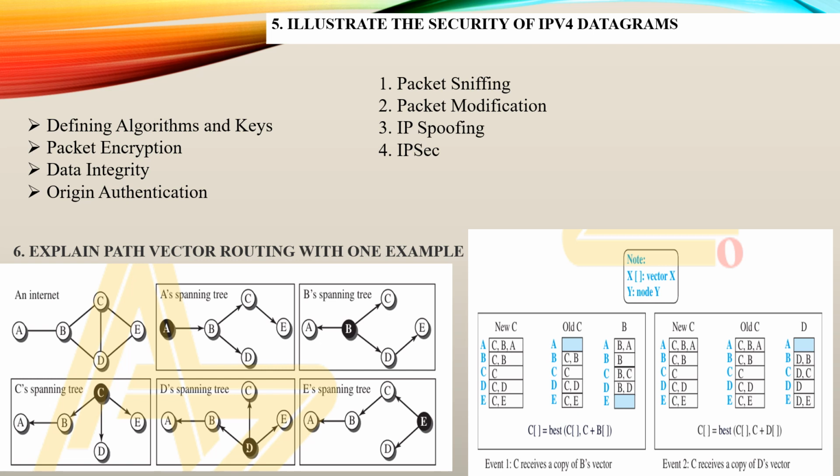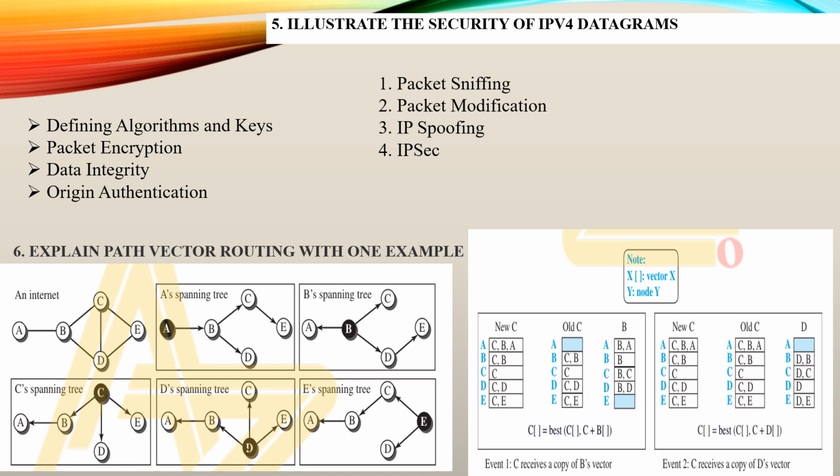Packet sniffing is when the packet sent from one end to the other is carried out with no modification happening, but the data is stolen by a third person. Packet modification is when the packet information is completely modified. IPsec means you are providing some IP security. IP spoofing is again a threat, where one can observe the complete thing and modify the data, but we may not know the data has been modified.